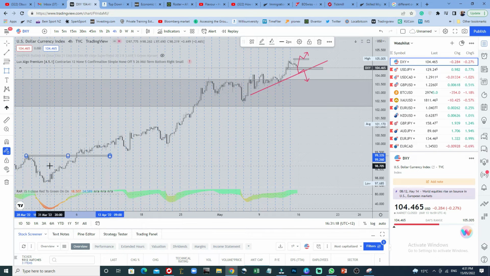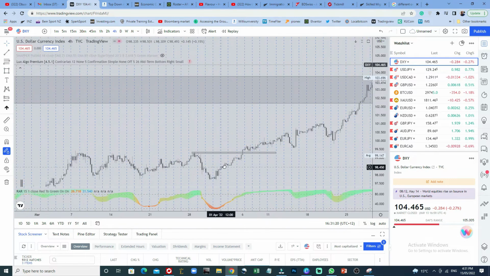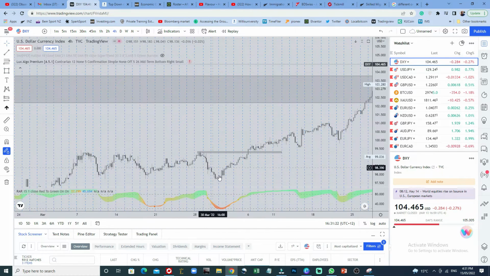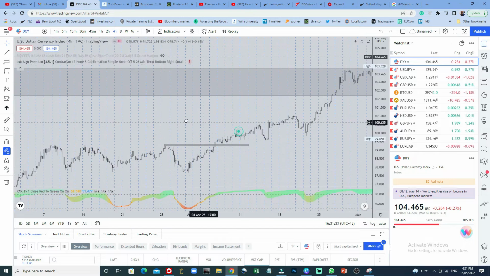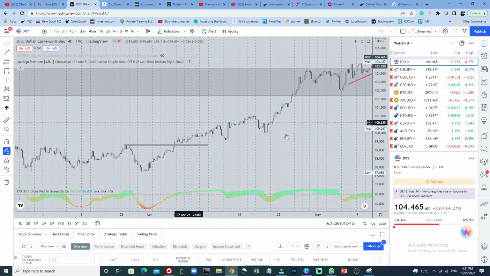You see, it came here, came down here. You see where I apply, you see where our break and retest works. Market is here. It comes down here. It pushes. It breaks through this level. It won't test this level. I want to make it bigger for you to see what I mean.